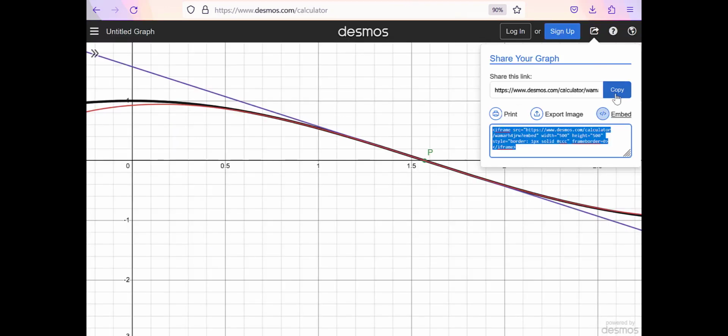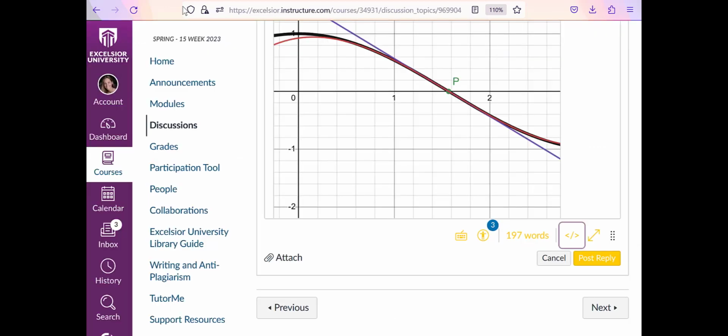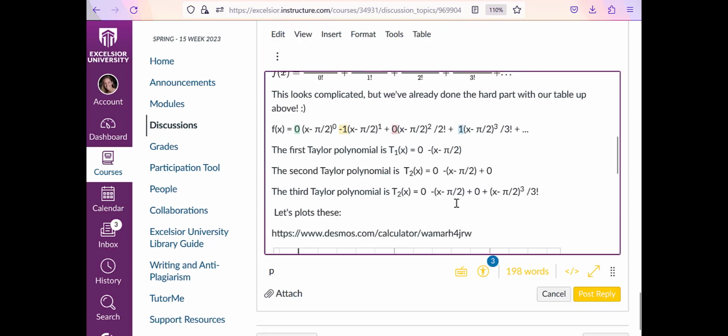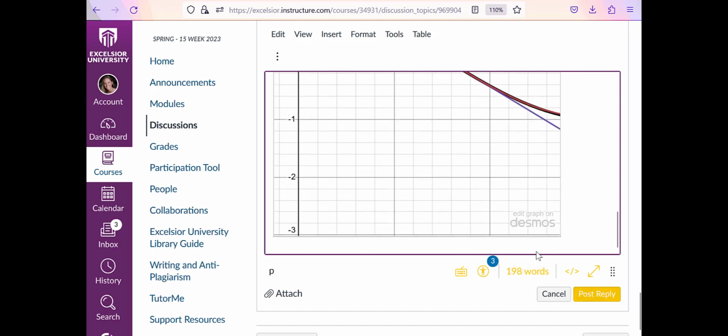The other thing you could do is certainly export the image as a JPEG and share that. You can also just copy the URL in case anyone else wanted to play with the graph, and then it's linkable. So that's a really nice way to share your work.